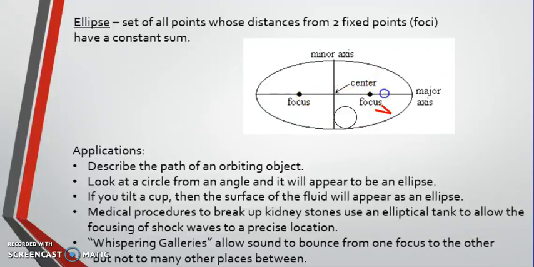This is a similar idea to what you see with a whispering gallery, where if you have one person standing at one of the foci and another person standing at the other focus, then when they whisper, the sound, since it bounces off all the sides, everywhere it goes out, it bounces back to the second focus location. So it always comes back, and then that person will be able to hear you very clearly, even though people at other points along that path would not be able to hear you as well. So those are just some applications of an ellipse in case you were wondering, how is this ever used in life?